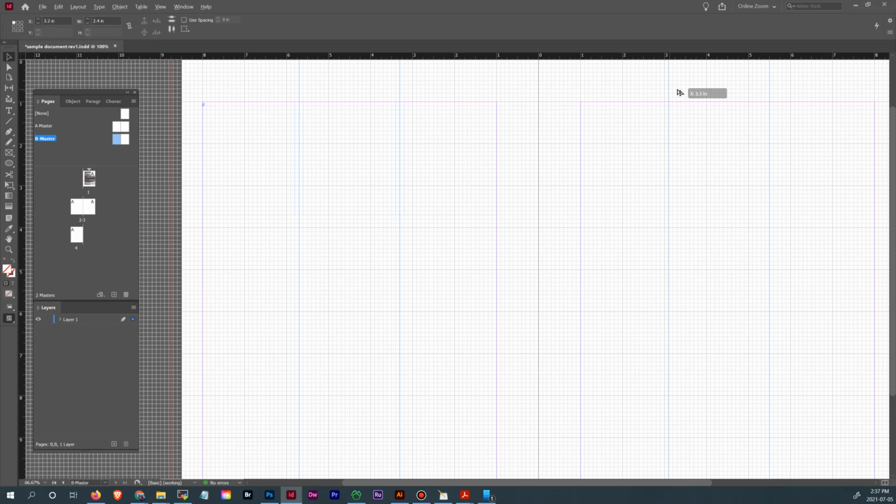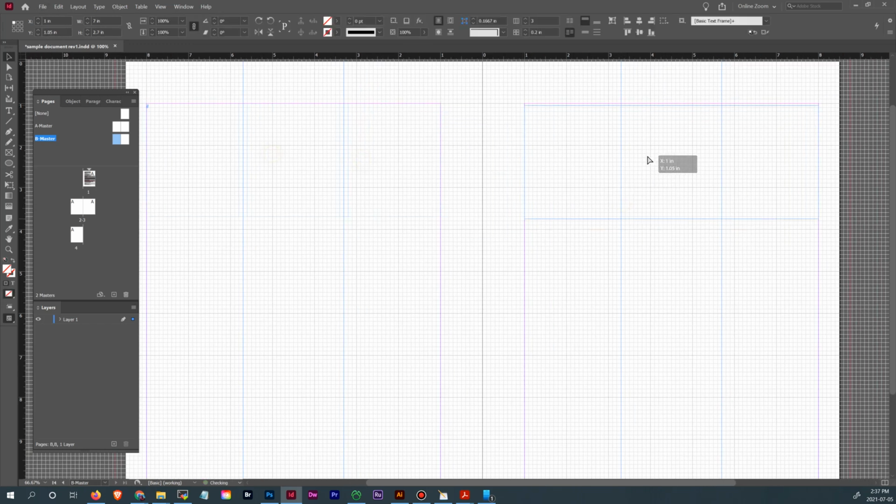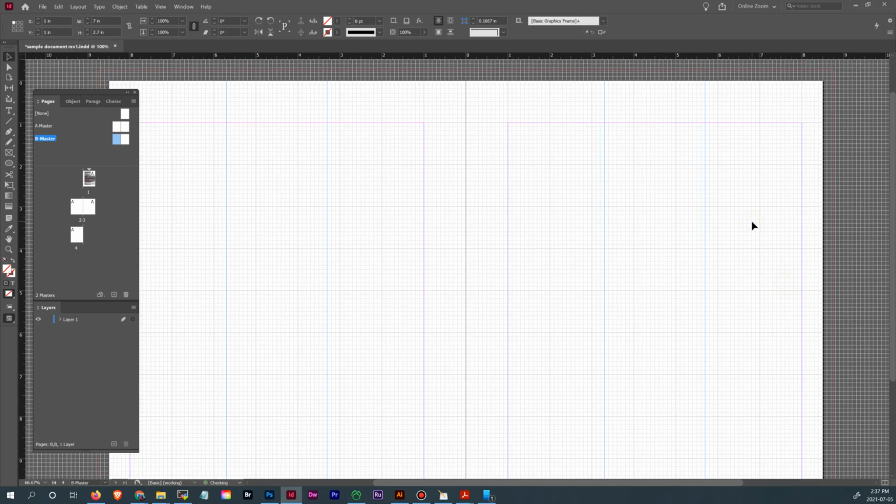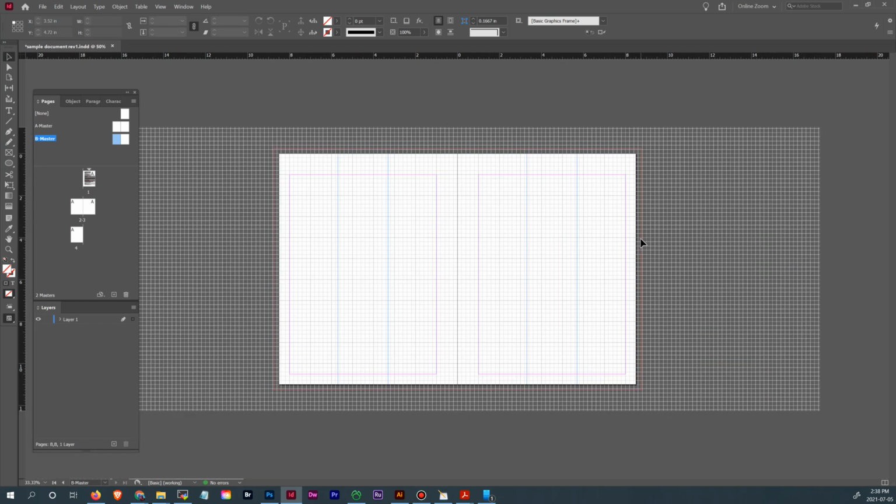and duplicate this over to the other side of the spread, which is right there. Let me double check to make sure I didn't put it on the wrong grid point. Let's all line up. Yep, we're good to go. Okay, so there we go. Sometimes you want to define the vertical middle of the page. With a basic grid like this, I think it's pretty straightforward and easy to see. But if you had a consistent place where you want to drop a header down to, then you could put a guide across there, and that'll apply across the board.